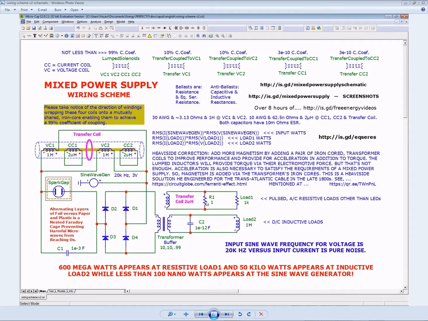So I went back to calling it R1 because it's not a load, and I revalued it at 1 ohm because I found I could go as low as 500 milliohms without any problems. And what I was testing for was to see whether or not this regulates the amperage rise of the surge, and it does not.